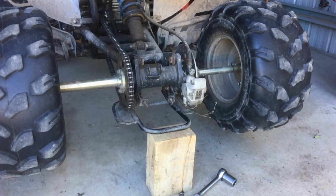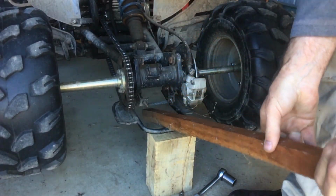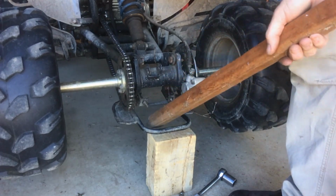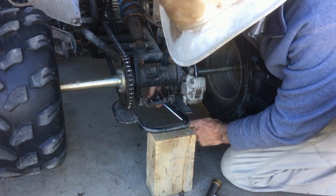Just need a painted piece of wood, one way or the other. I'll just take those bolts right out of there.